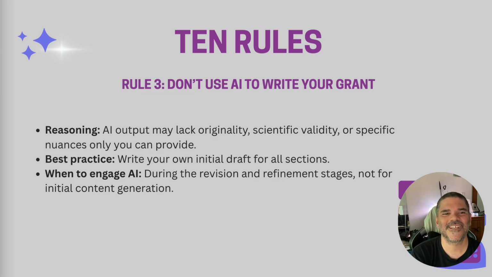The third rule is don't use AI to write your grant. Get started with this step first of all. So, AI's been found to be very general. It spits out very bland, generative content that reads often at a slightly immature level. It doesn't have scientific validity. It hallucinates, which means it makes up ideas that it cannot find the sources and data points for.